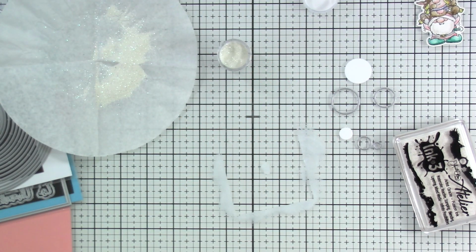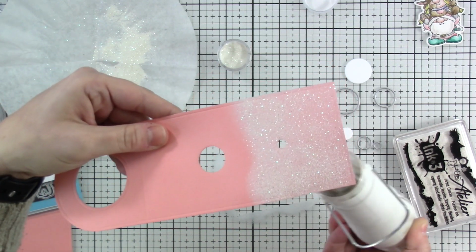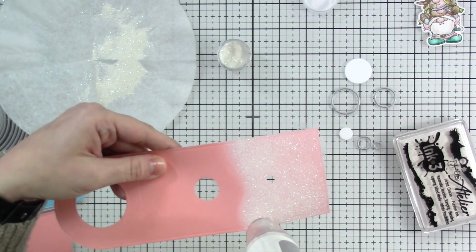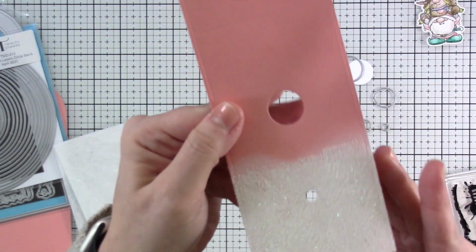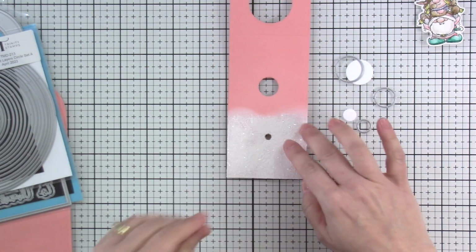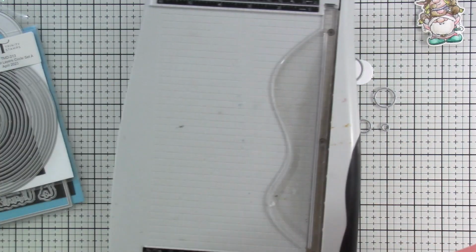And so I'm going to start with my heat tool underneath, because this does have glitter. I don't want that flying everywhere. So I'm going to start heating up from the bottom, and then we can go on the top. You can layer this up as you want and make it as bright as you want. I did do another layer on there, but take a look. It has some chunkiness to it. It looks a little bit like snow. So once again, using our background, or making a background, a scene.